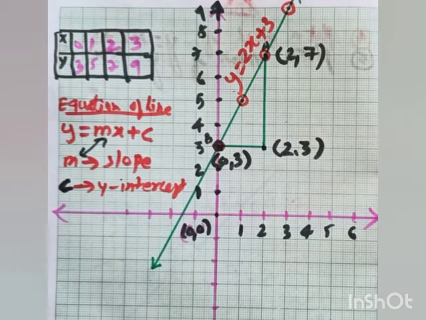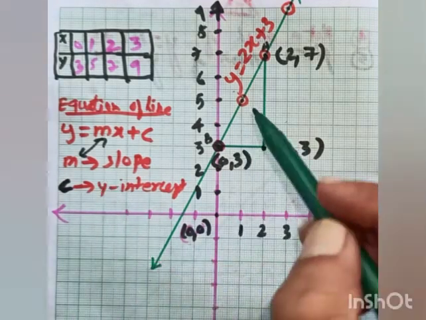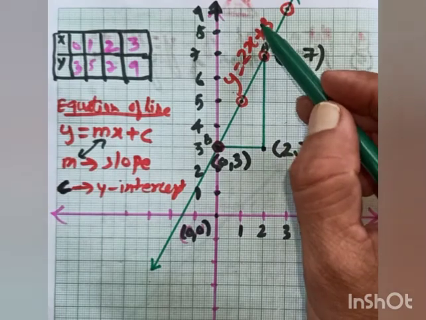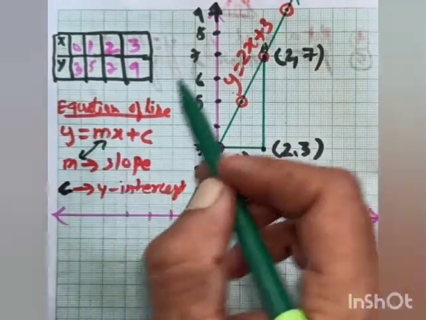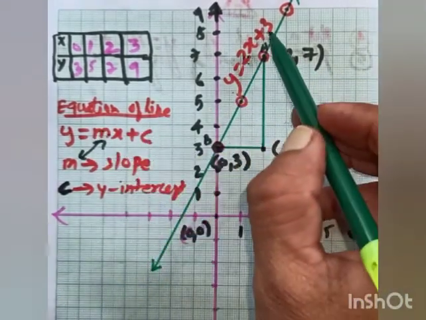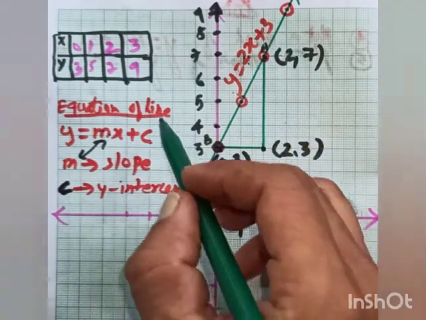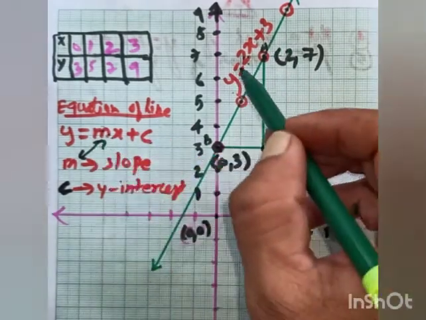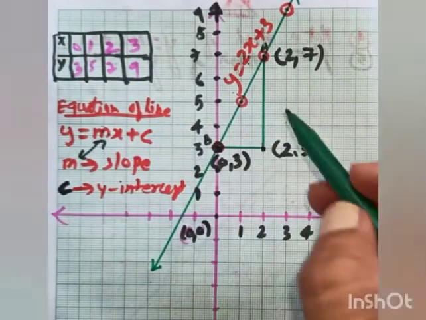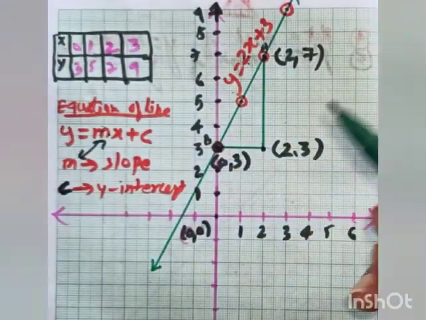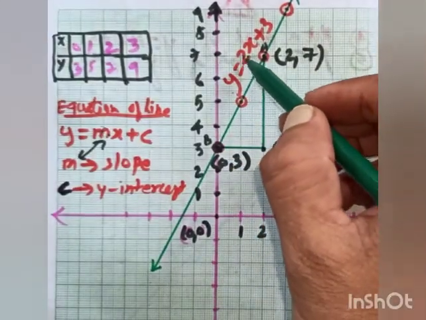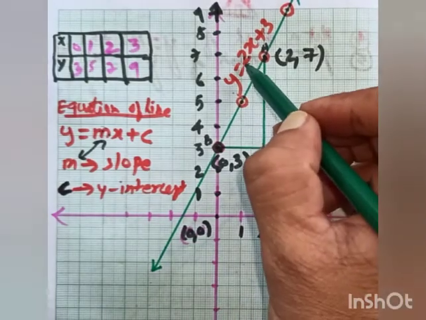Now you should know very well that from the equation, y = 2x + 3, if we compare this with y = mx + c, m is 2 and the y-intercept is 3. The y-intercept is already proved, but you need to prove that the slope is also equal to 2. Otherwise, every time you will not get an equation; only points are given, so you plot a line and find the slope. Here, to make sure that we are doing it right, we must get slope equal to 2.